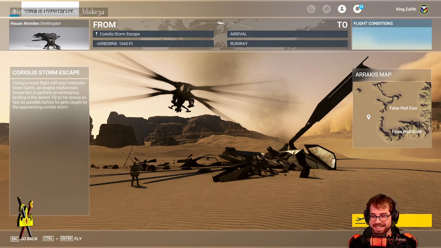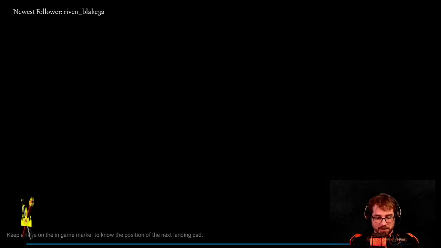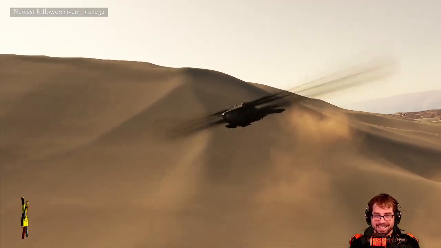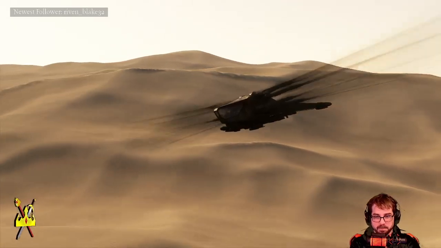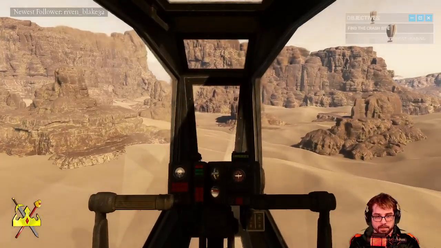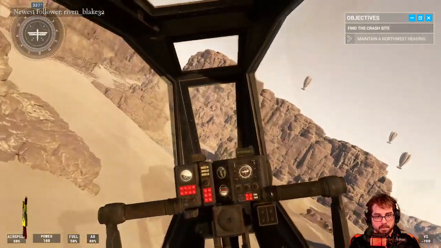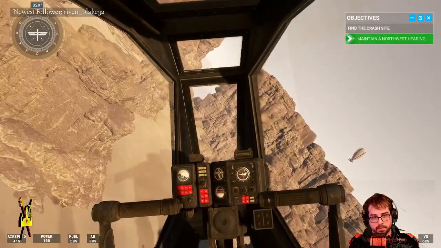Alright. Alright, I need to get closer though. Oh, my training leads up to this moment. Alright. So pretty much land on top of the person. Gonna make an emergency landing. The storm is getting close. I need immediate extraction. I'm northwest of your position.